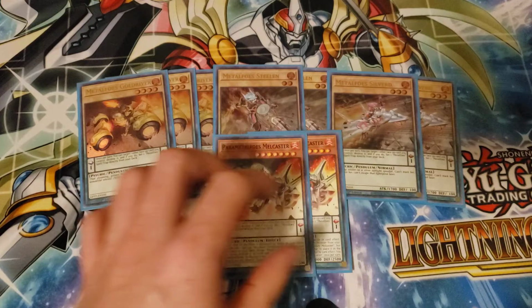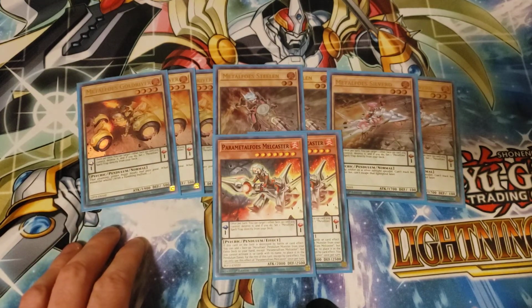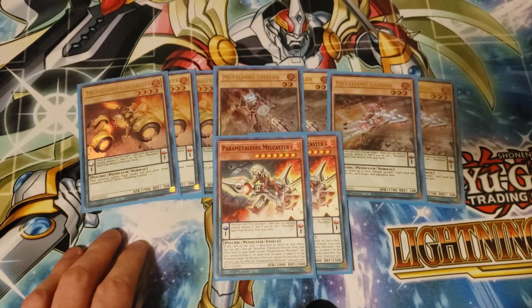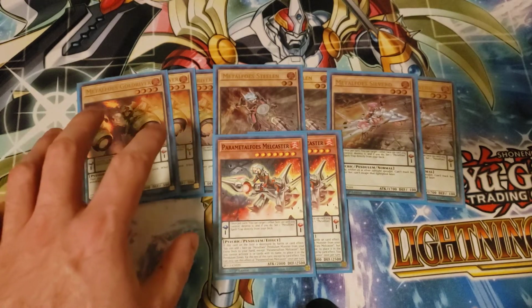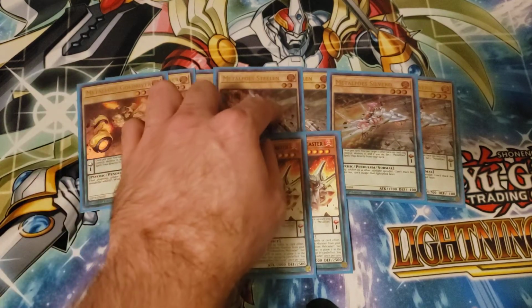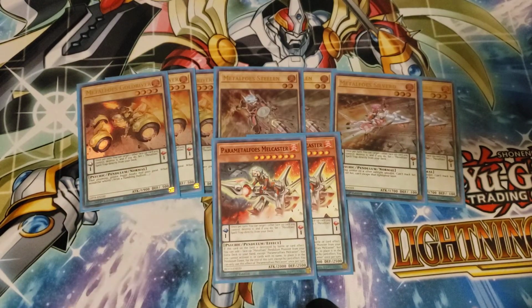All of the Metalfoes have the same effect. While they're in scale, they can target another face-up card on the field, destroy it, and if you do, you set a Metalfoe spell or trap from the deck to the field. So we got 3 Goldriver, 1 Steelen, or 2 Steelen, 2 Silverd, and then 2 Mellcaster.